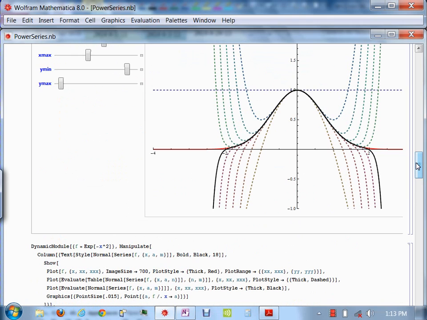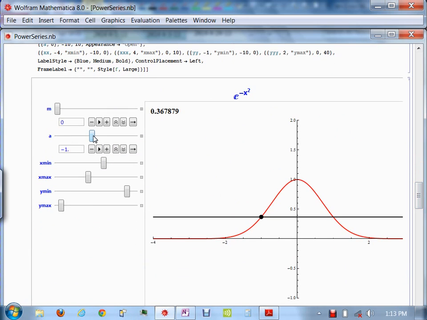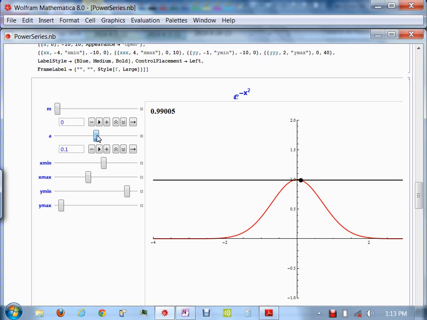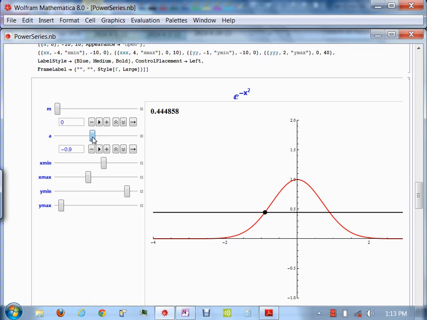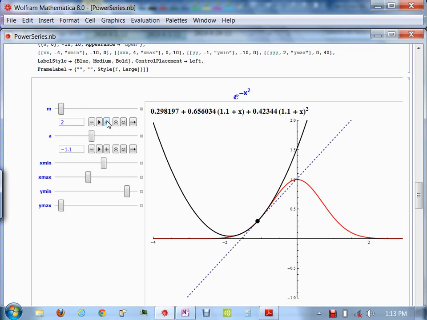Notice in this example, it took me a long time to get close to the real answer over here. I had to go through a lot of actual steps to get close out here. And if I wanted to be really close out here, I'd have to do a bunch of those, wouldn't I? Well, if I change my a in the series, this is the a, it's that dot. If I slide it around in the series, I can actually make it converge faster. Watch. If I go over here, remember, I'm trying to get close to that, right? See how many iterations it takes. I'm already close, right?